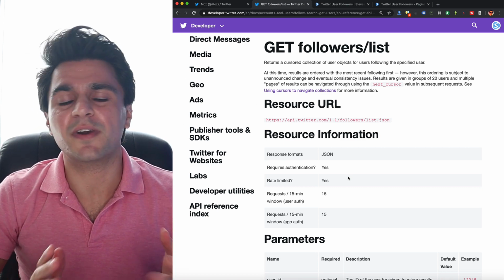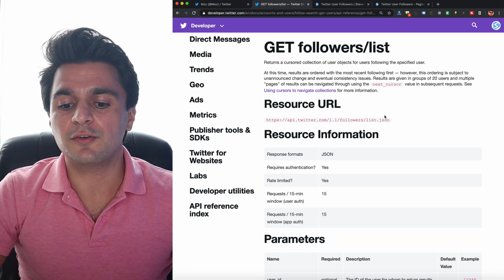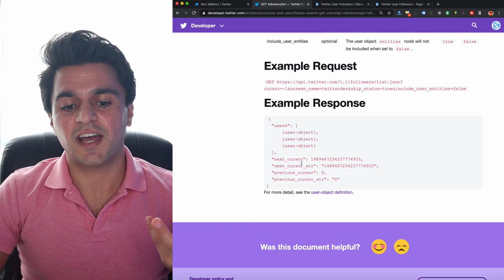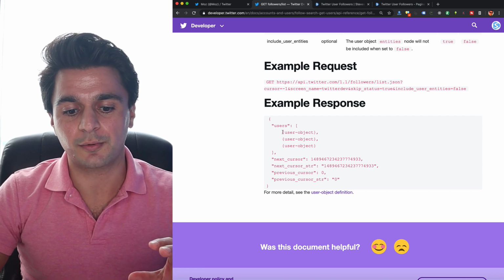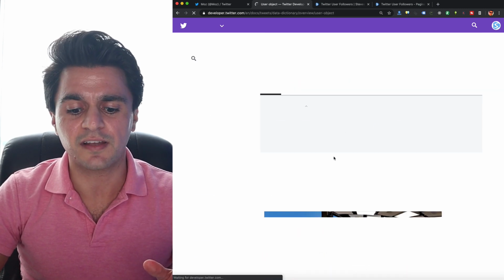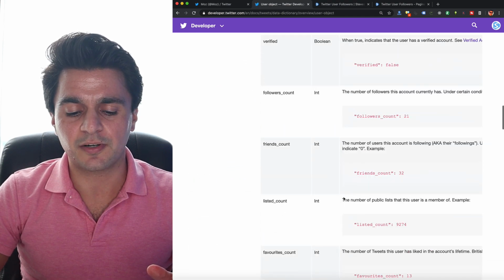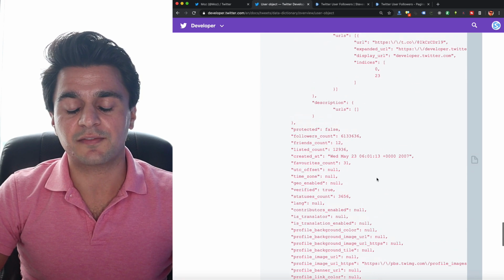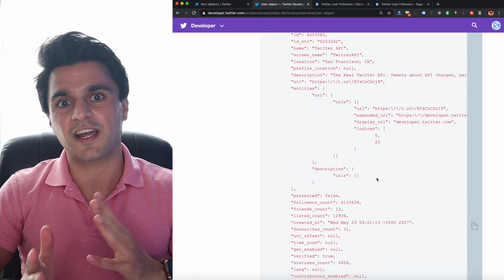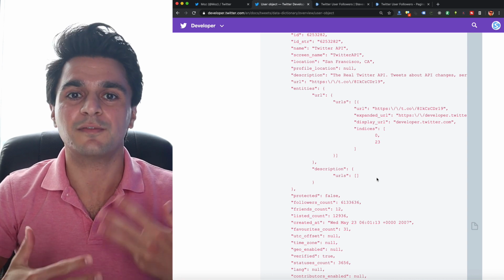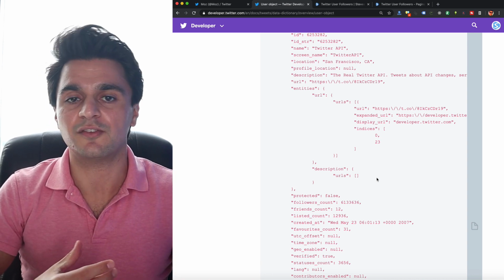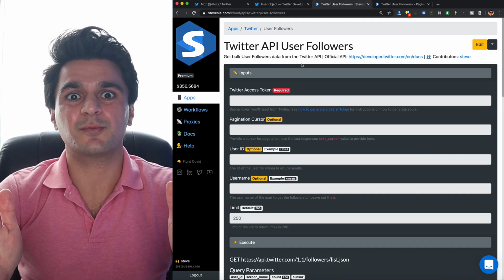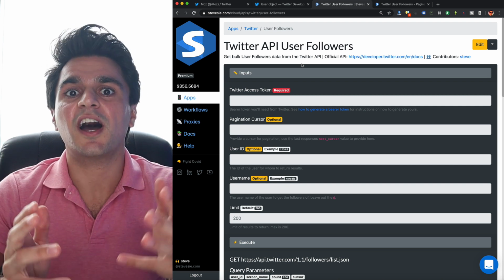So at this point, you can write your own code or write some curl commands, and you can keep hitting this endpoint, and you'll keep getting back a bunch of JSON that looks like this, at which point you'll need to parse the response JSON and go through all this hierarchical user object definition and then figure out the parts that you care about. You'll get into a lot of nesting like this, and you'll basically have to combine all those paginated calls together on your own into some sensible format you want to use. Maybe it's a CSV if you want to put it into a database or an email marketing system or whatever you want.